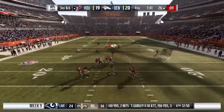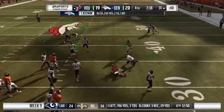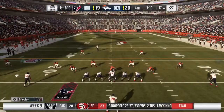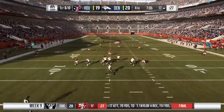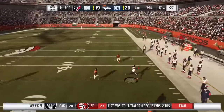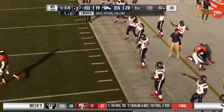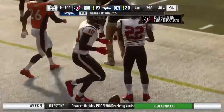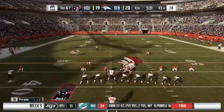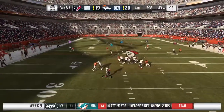Throwing on 3rd down. Keenum. Over the middle, open is Thomas. And they'll take him down. Now with the game this close, you got to feel there's a sense of urgency for them going on offense right now. But they have to do it without letting panic creep in and affect their play. 23 yards on the play. This is 3rd and 7. Now Webb.